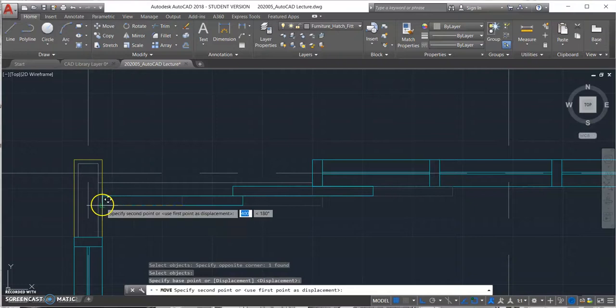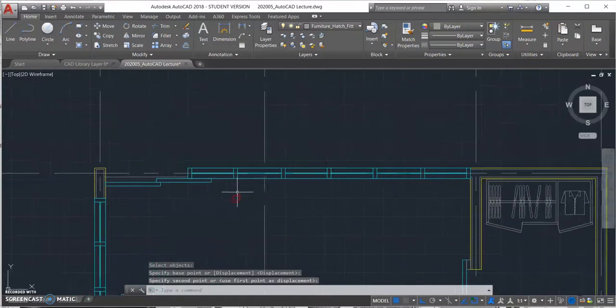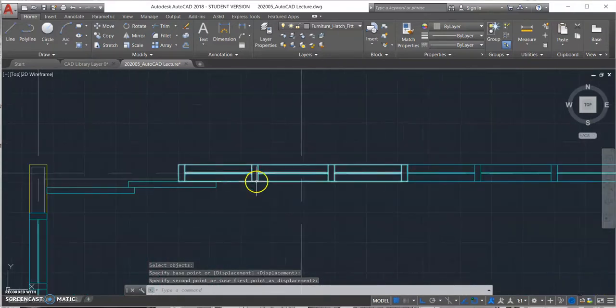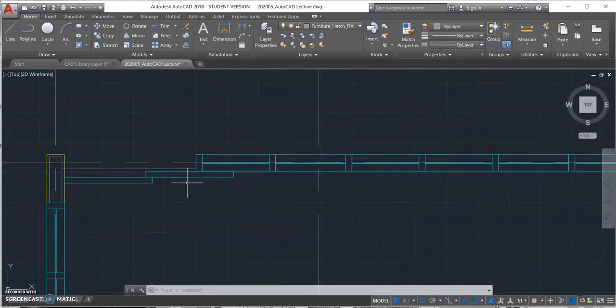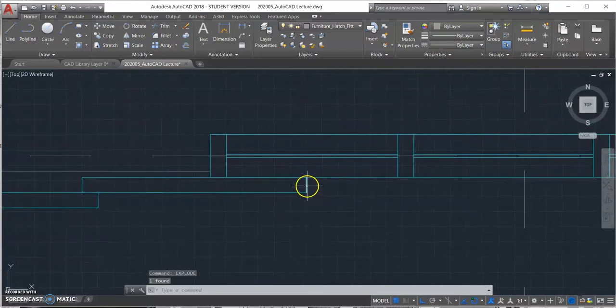So you can always reuse these items. So maybe it's best to change this one a bit to another one. Maybe we just change this one to another block, or make the size bigger. So I want to explode this one because I want to straight away add it from this one.